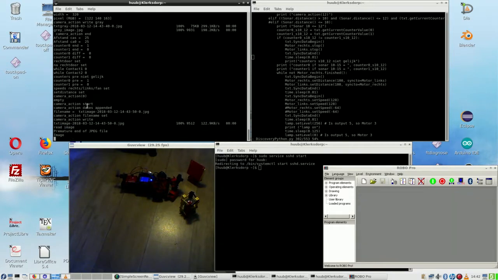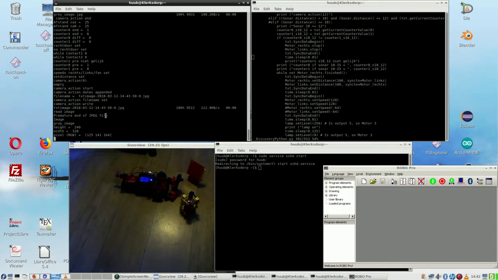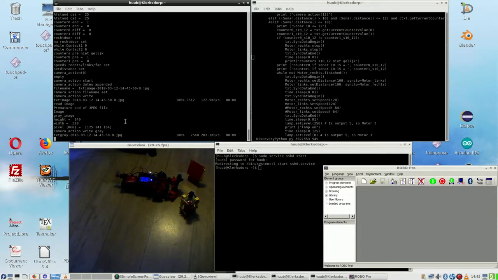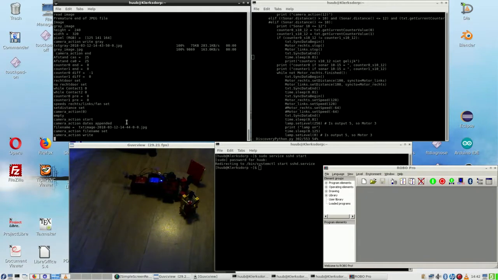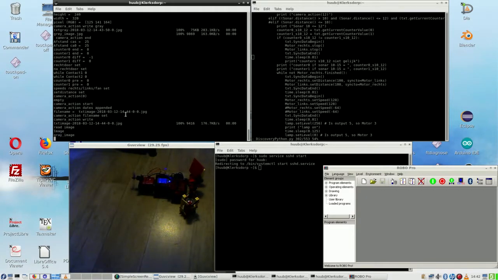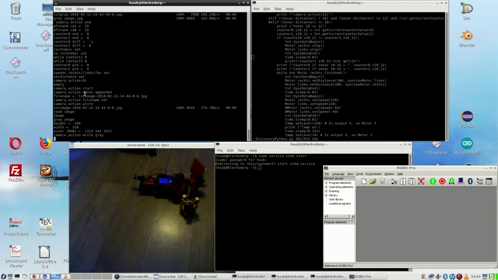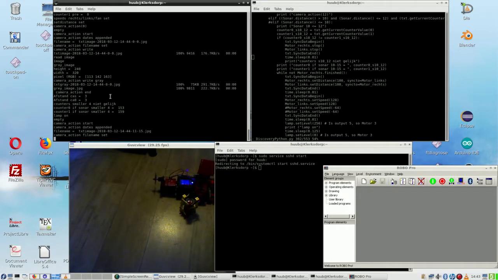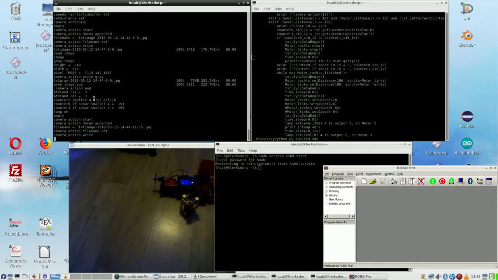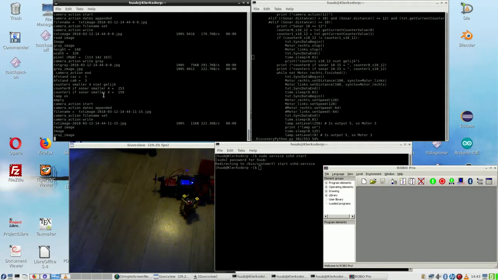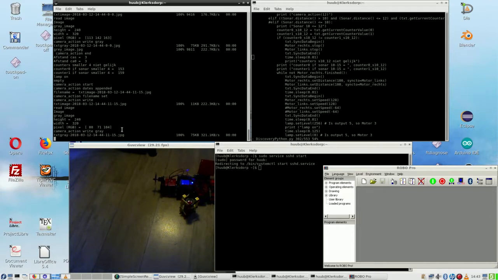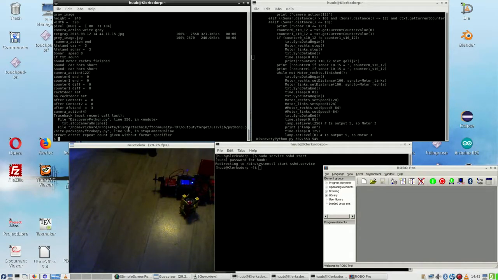Not equal, and it just goes on and on. There it drives again. I should change something. Yeah, I really should change something in the algorithm. This doesn't make sense.